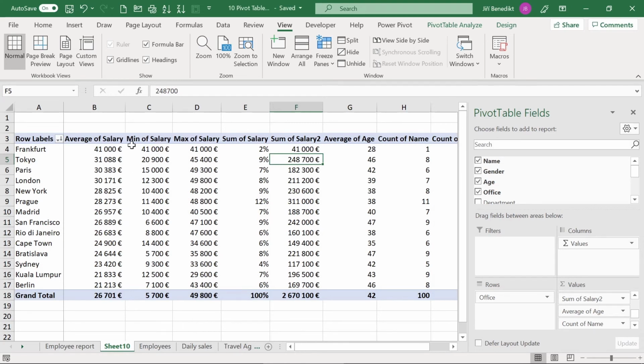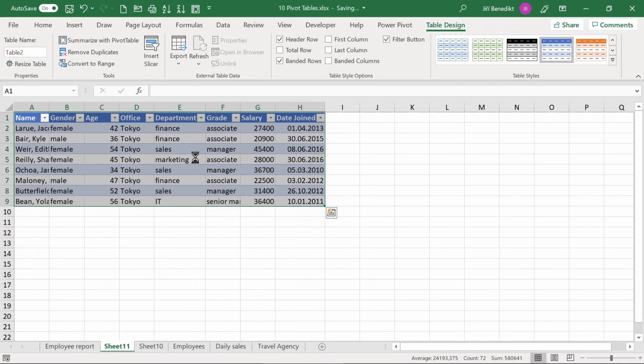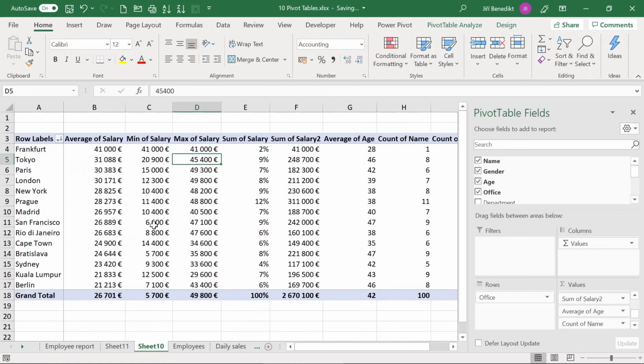One more thing, if you have any pivot tables and any numbers that you're interested in, let's say maximum salary, and you are thinking, oh, how is it possible that the maximum salary in Tokyo is that high? Like, who's that person? You would double click that, and a new sheet will be created with all the people in Tokyo. And you will see where the salary comes from. You will instantly see who's the maximum salary guy. Or let's go back. Like I'm interested in Berlin, so I can double click it.